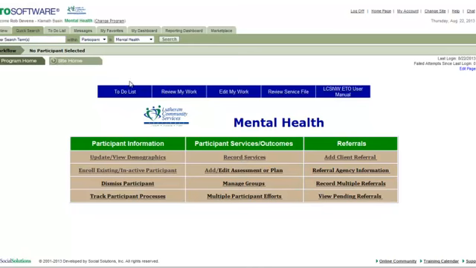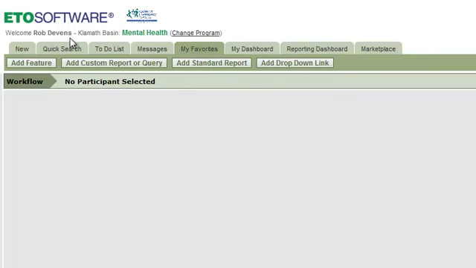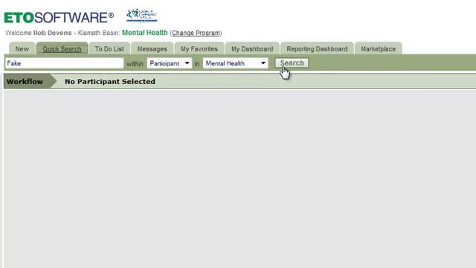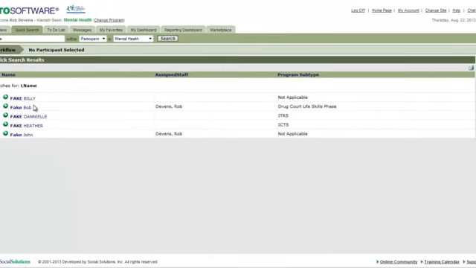Probably my favorite way of getting to something that I need is to start with a participant. Now in ETO we do use a lot of fake participants because we can pull them out at a later date. And so if you type a part of a person's name up here in this search, and if by chance it's not there, then click Quick Search and you can fill in the name there. Click Search and that pulls all of the people with that last name, or at least the last name contains that. So this is a quick way.